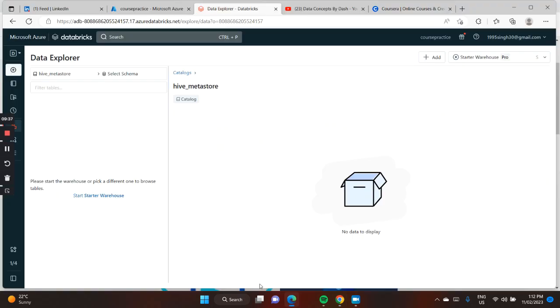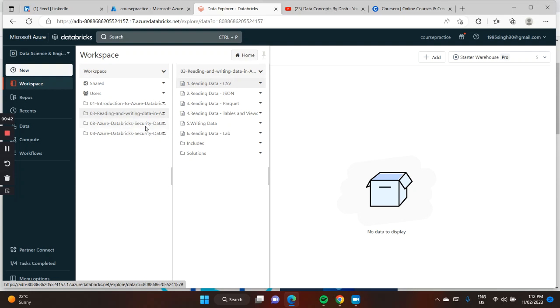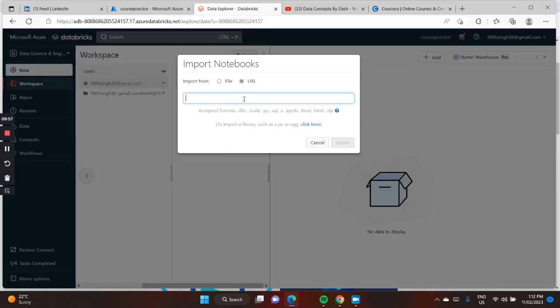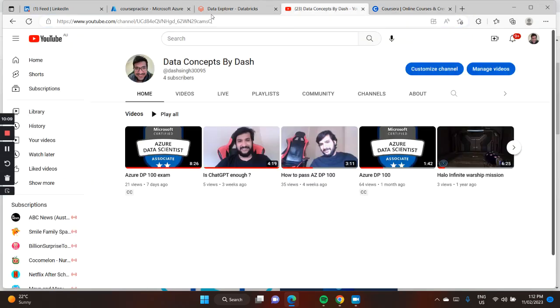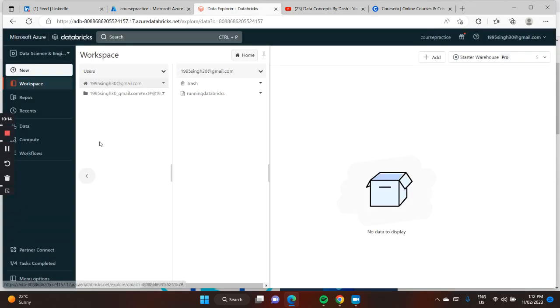The other thing which I want to show you is you have to practice here. These are basically the files. For example, you click on user, you click on this one, and if you want to import a file, just import it. Put the URL, you get the URL from GitHub. For example, in Coursera, for each week you have the URL of the content that is basically on GitHub. So you just import it from there. That's how it works. And you just have the notebook and you open the notebook. For example, I've shown you the notebooks which are here.